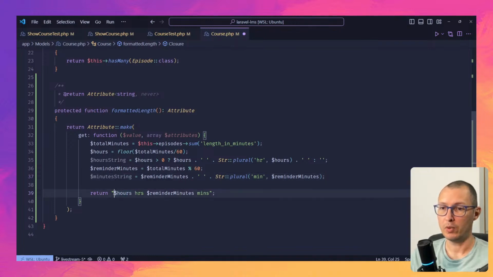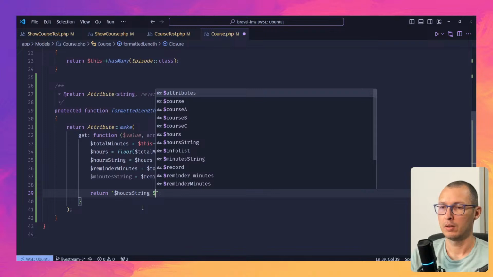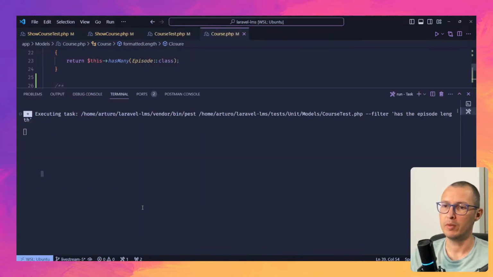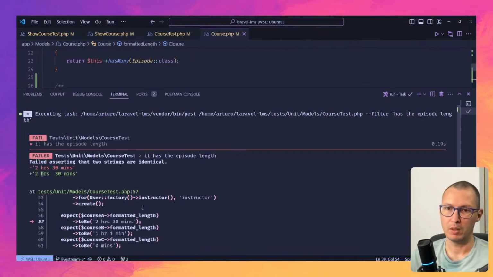And then for the return, we can just do hours string and minutes string. And I think that should be enough for all of the expectations to pass. Let's see. So let's run previous, and no, we failed one.